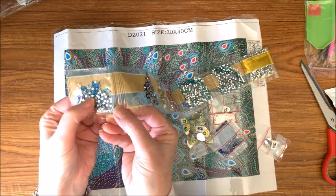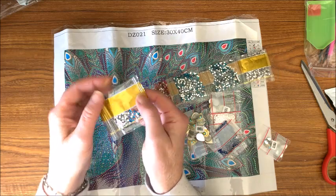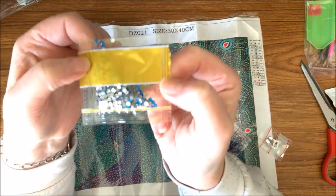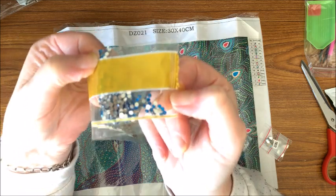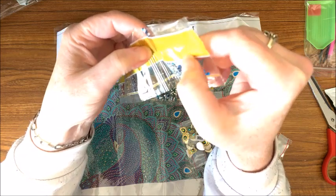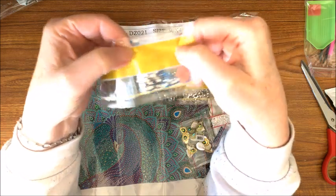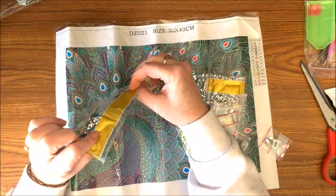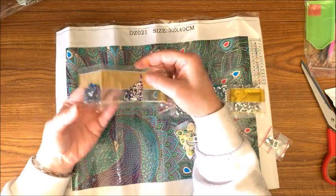So here we have pretty blue ones, and the thing about this gold foiling on the front, it is near impossible to see what color number that is. I mean, even in camera, you can't see it. You really have to hold it at an angle, and then you can see what number it is. This is number 20. So yeah, it's really, really hard to see the number on here. So that's why I don't like this gold on here. Be different if they printed in black ink on here, but they don't.